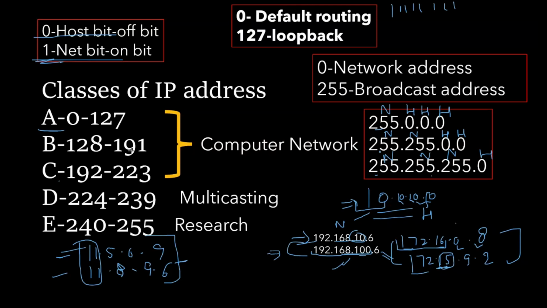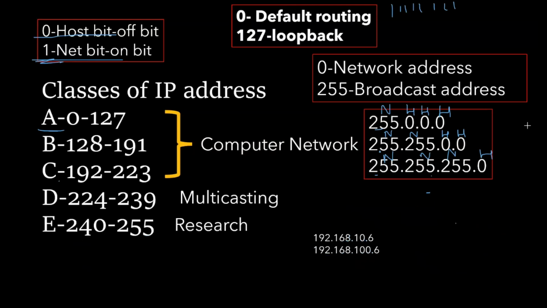One more thing we can do, we can also calculate how many hosts you can connect in your network, if you have any class A, B, or C network. We can calculate that because suppose your manager says that you have to align 300 PC or 400 PC in a network. Then how will you choose the class of that IP address, which IP address you will assign there, class A, B, or C? For that, you need to check how many hosts are available in a network of class A, B, or C. So how can we calculate that?